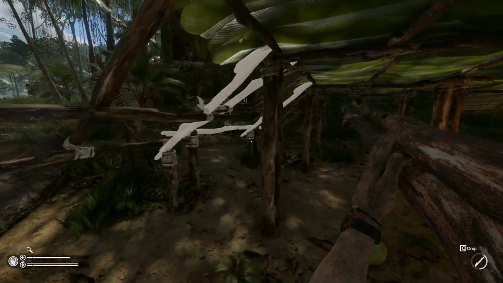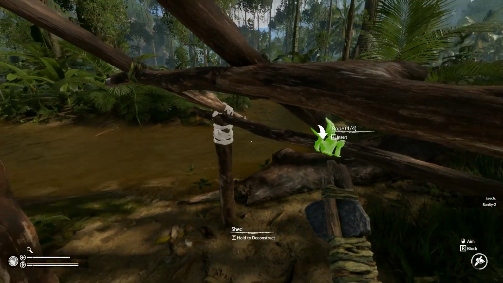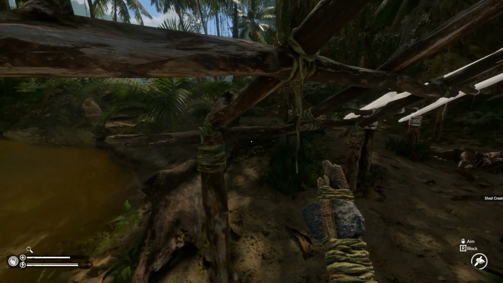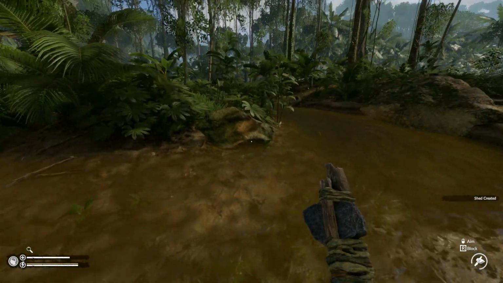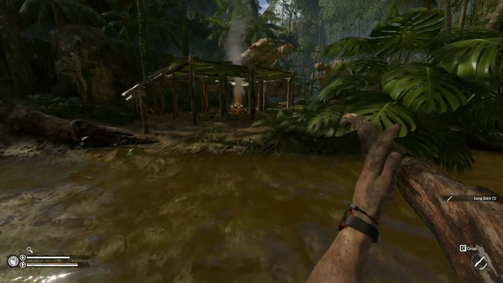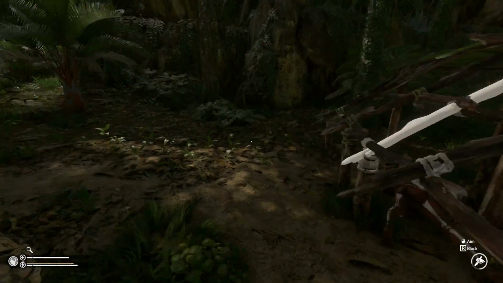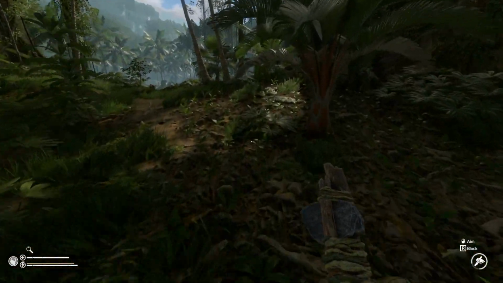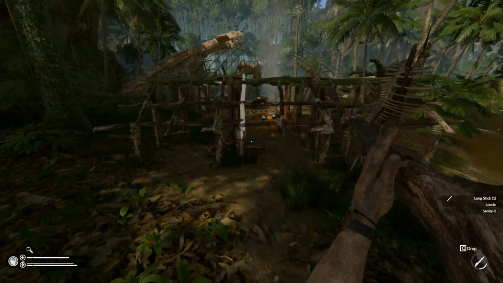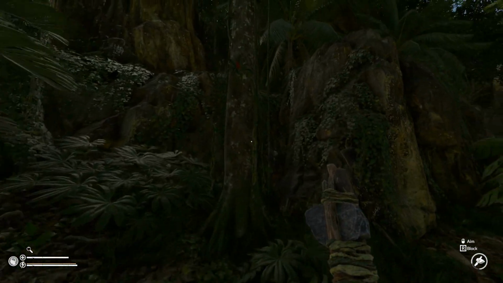No. Damn it. All right, well, at least we got this part ready for rope. And I... all right, another section done. Good. I don't know where my other long stick went, though. There it is. One more long stick. Good lord, I'm stuck on everything. And there's that long stick. And boom. Good. Now, I don't have any rope. All right, let's get some more rope then.